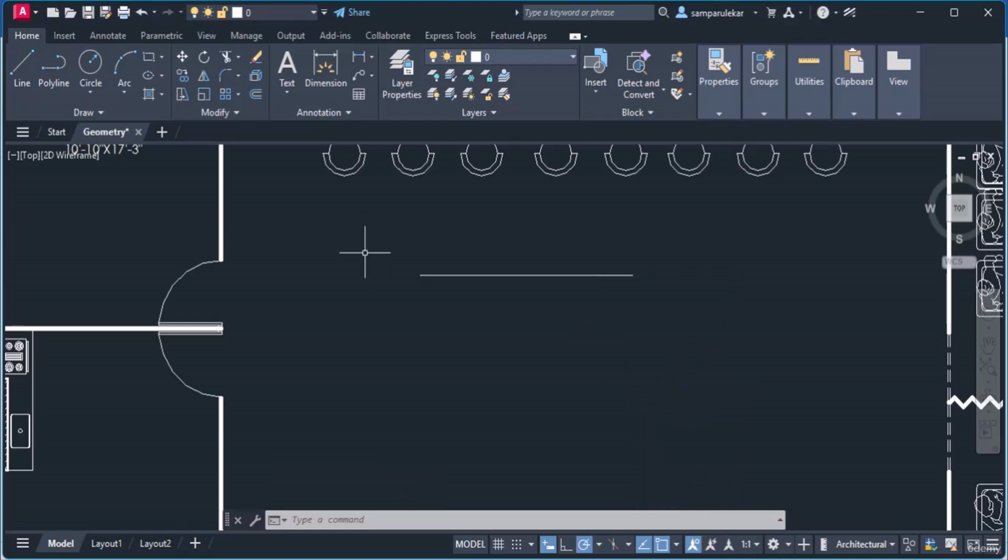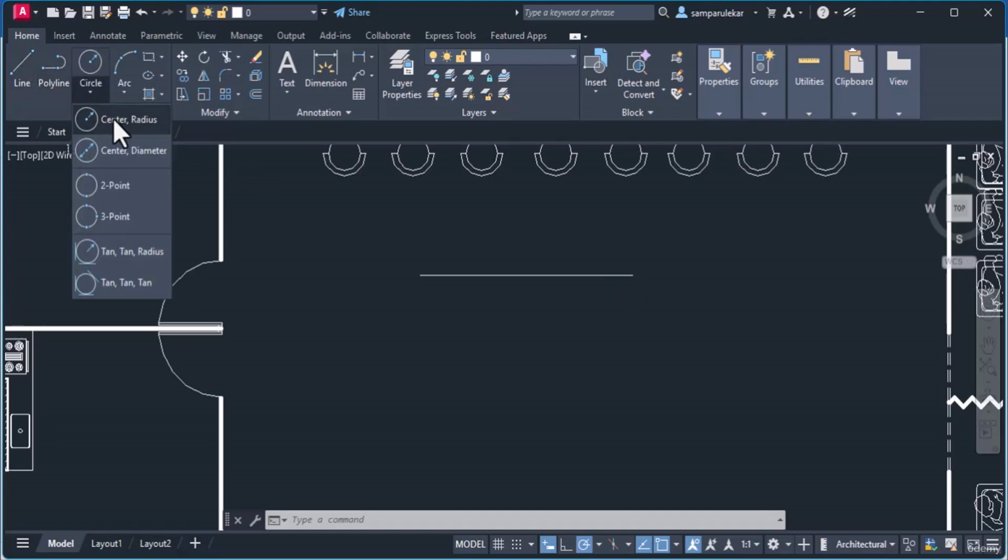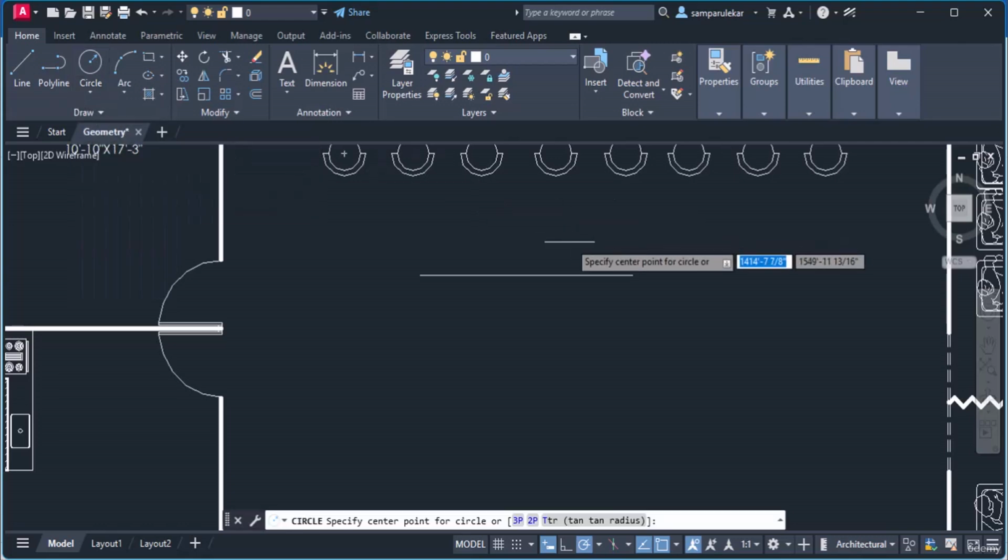Now, if I want to draw a circle from the right hand of that line to form an arc, a standard center radius circle might not give us the geometric alignment we need. Let me show you what I mean. I click on the Home tab in the Draw panel, select Circle and select Center Radius.